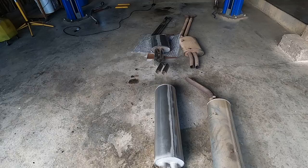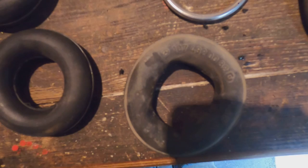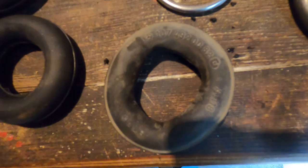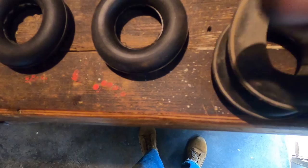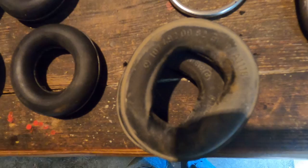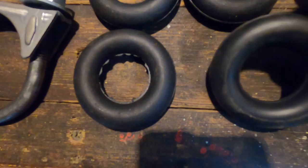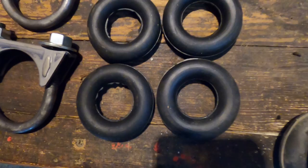I just noticed that these donuts that came off the car are genuine Mercedes Benz parts. That's why they look so good as I was taking them off. I thought for sure that they would be cracking and everything. Let's see if this one right here, you can see it any better. Look at that. Yep. All of them are genuine Mercedes Benz donuts. These over here that came with the kit are not marked. So I think what I'm going to do with them is put them up as spares, and I'm going to put these original Mercedes back on the car.